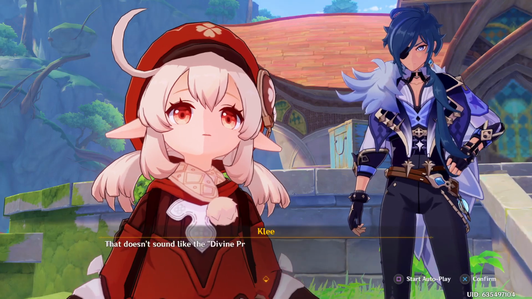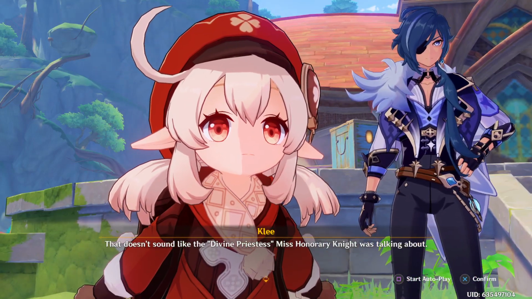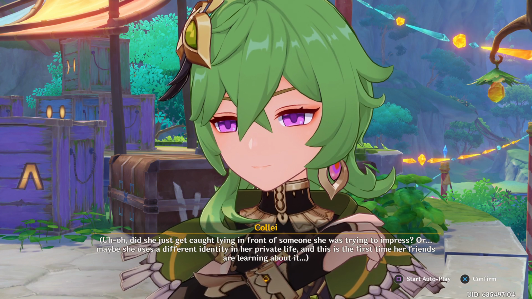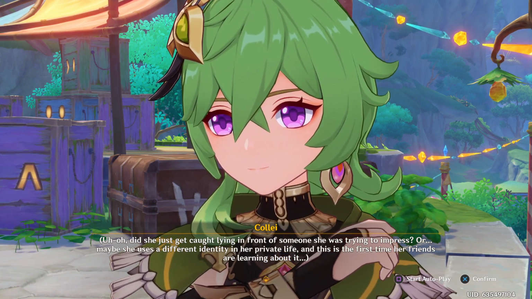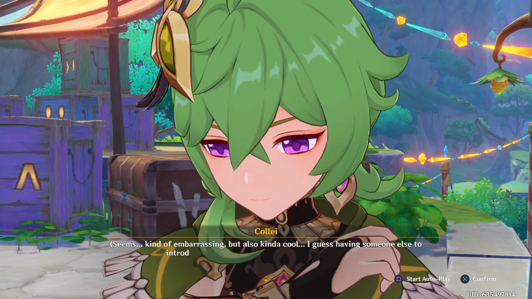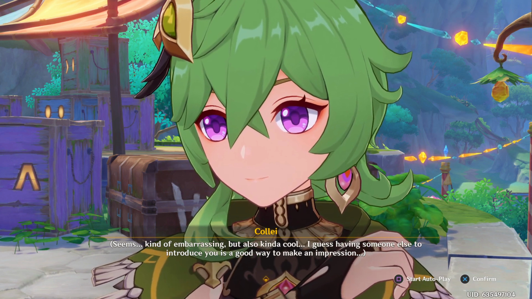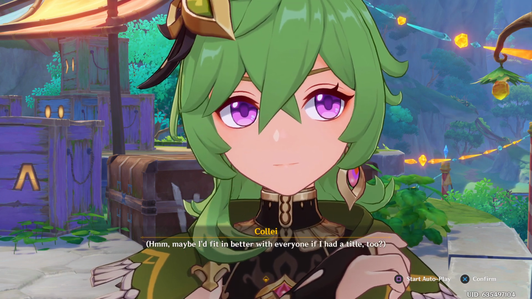That doesn't sound like the divine priestess Miss Honorary Knight was talking about. Uh-oh. Did she just get caught lying in front of someone she was trying to impress? Or maybe she uses a different identity in her private life, and this is the first time her friends are learning about it. Seems kind of embarrassing, but also kind of cool. I guess having someone else to introduce you is a good way to make an impression. Maybe I'd fit in better with everyone if I had a title too.